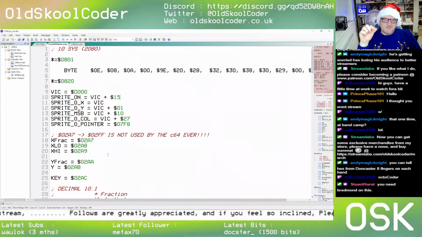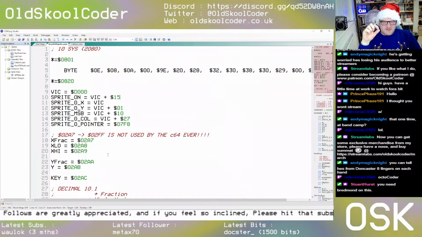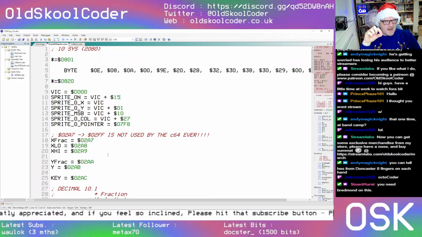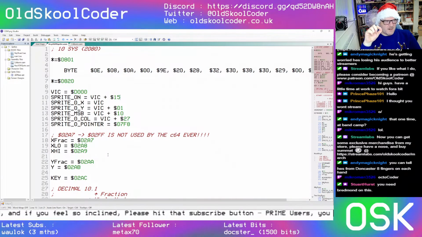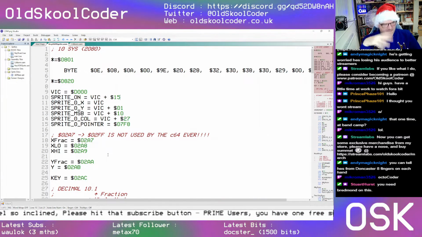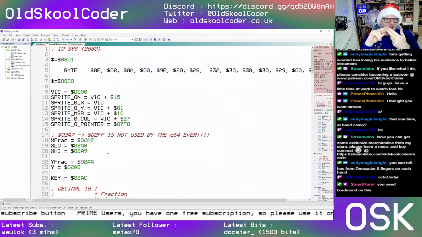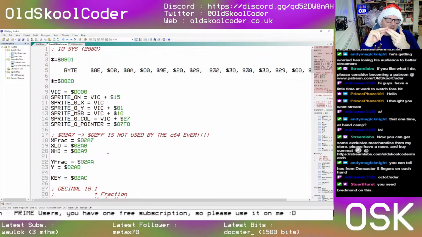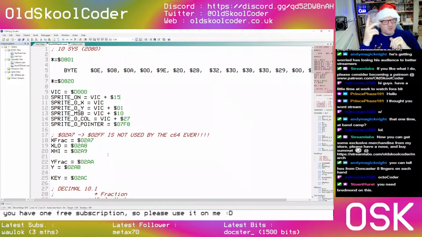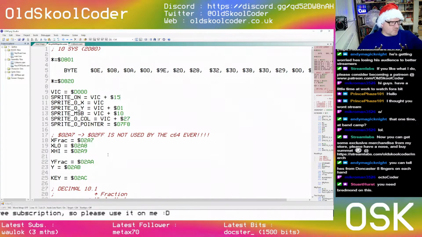And the thing is, from what I understand, the collision only reactivates when you move a sprite. So if you move a sprite pixel, it then re-registers. But if you leave them, I think it's, if the two sprites, I'm not sure, but we will try it.